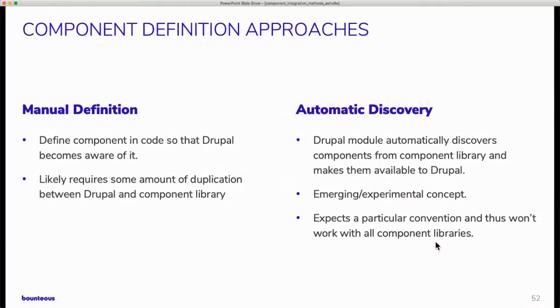In this case, a Drupal module is going to automatically discover things from your component library and make them available to Drupal. Typically that expects some particular convention or approach, so it may not work with all component libraries, but it'll certainly work with some.